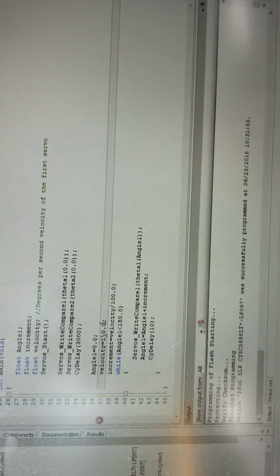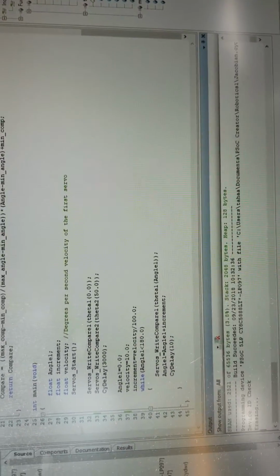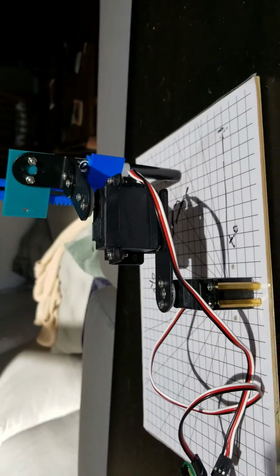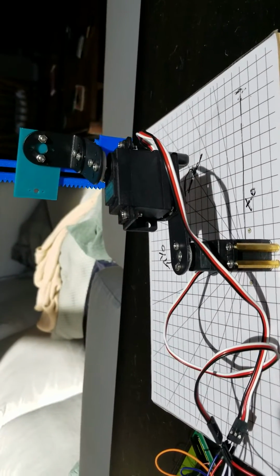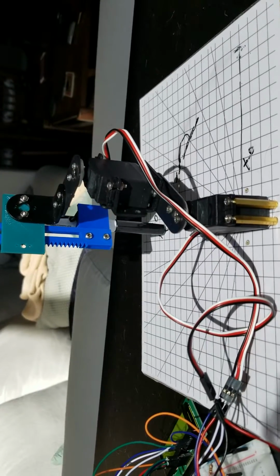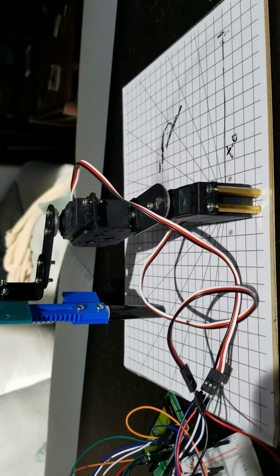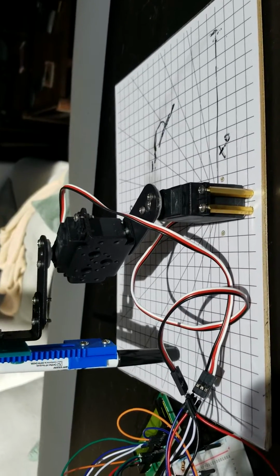And now we can take it back to 0, change the velocity to 10 as it was previously, or let's make it just 50. Run the program, and we can experiment with different combinations of velocities and angles. So right there it starts at 50, and it's moving at a much slower pace, because I changed the velocity to be 10 instead of 100.